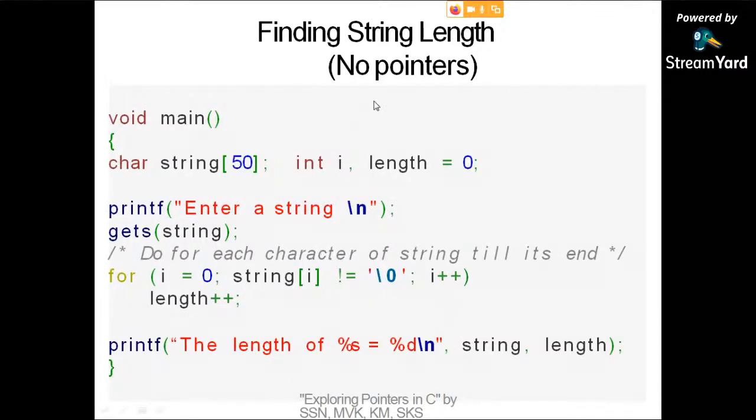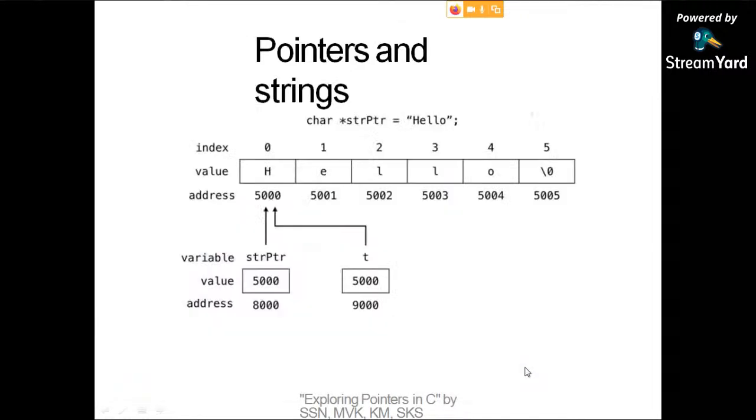if you want to find the length of the string, as I just showed you, there are different ways of doing it. Using no pointers, what I can do is set up a for loop and increment the value of i every time, check the value of string[i], and the length must be incremented every time no null character is encountered. So you terminate this for loop whenever you encounter the null character. At the end of it, print the output. This is one way of doing it.